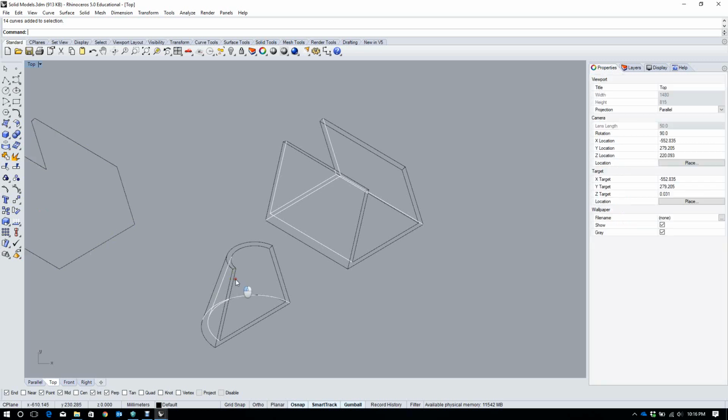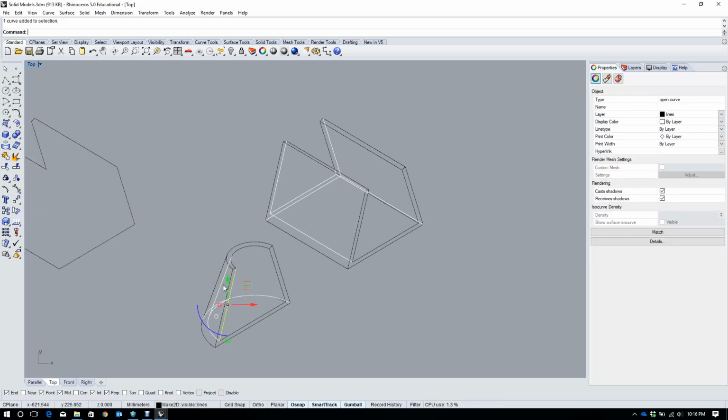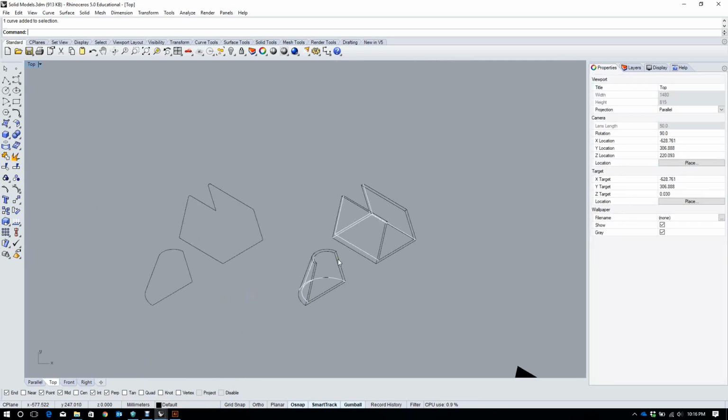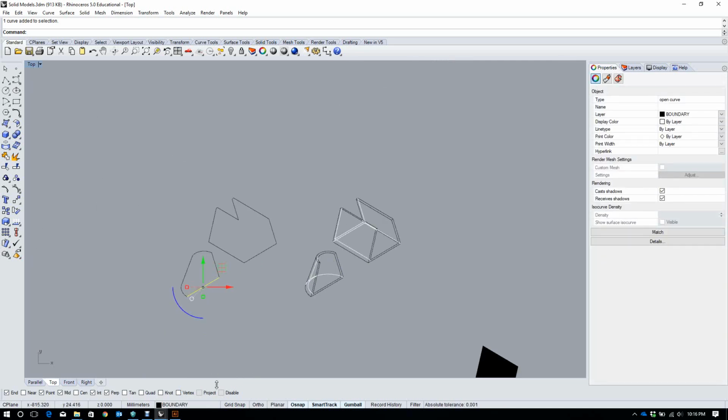So this is the make 2D visible lines, and you'd see that in your layers in the bottom tab. And then this one is the make 2D hidden lines, and again that's here. And I think I just put this one in, yeah, boundary. I made a layer and put in boundary.